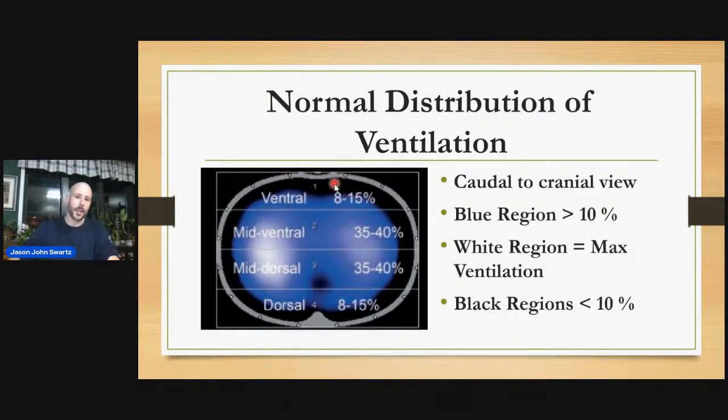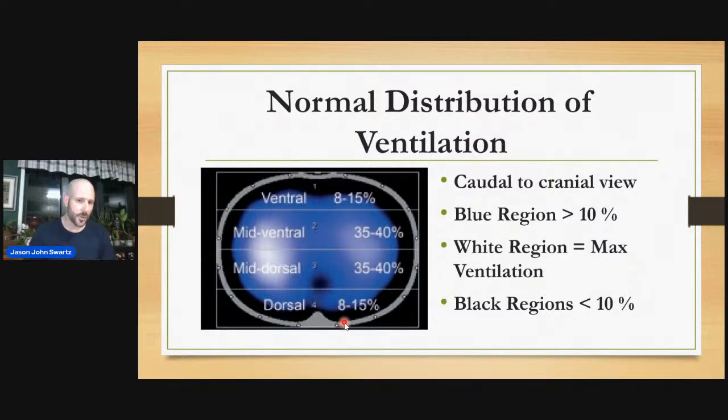The top here is the sternum. This would be the chest. This would be the right lung. This would be the left lung here. So you have the outward template, just to let you understand where you are as a reminder. So this would be the spine, the sternum. So you're gazing in caudal to cranial.